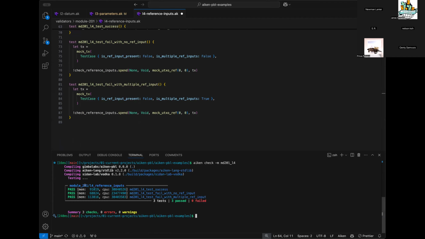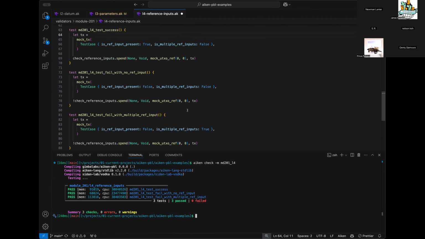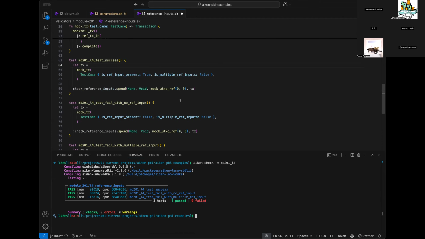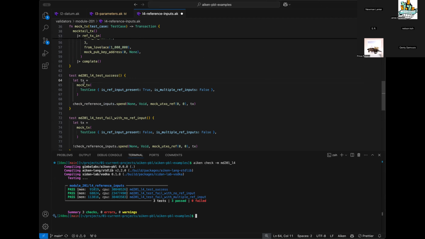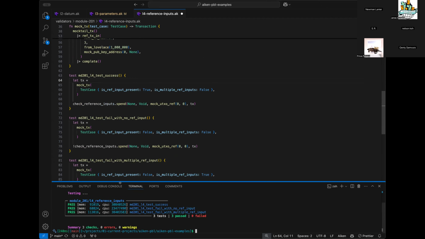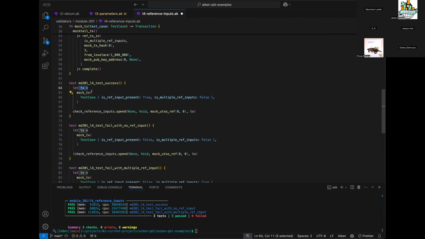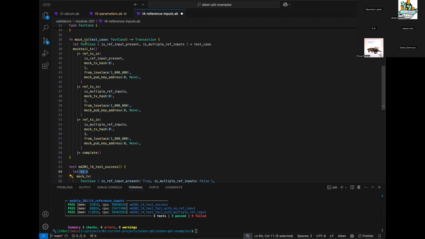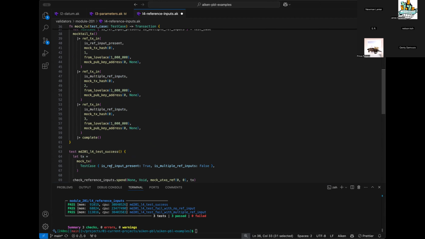Yeah, there they are. Okay, they're all passing, fine. But now we want to understand what we were testing for. In the first one, we actually finally define the TX as a mock TX, from right here. Okay, so we're passing the test case in.